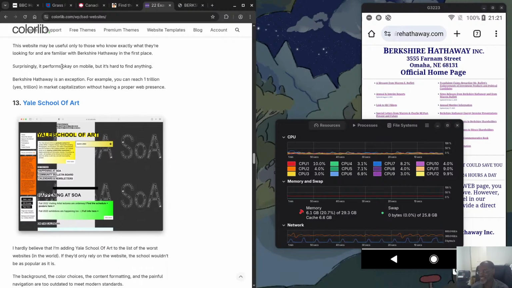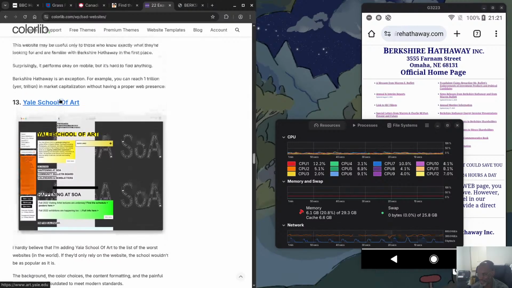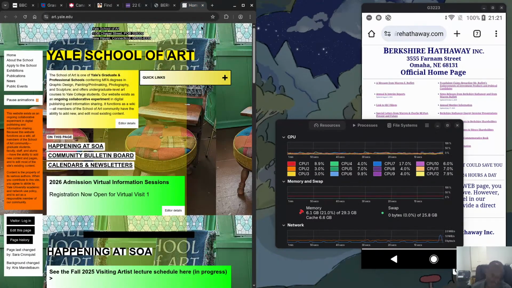Okay, come on. There's no way it's like this. I mean, you could literally get any platform, and you could do something better than that. Come on, please. Oh no, and it's still up because it says 2026 admission virtual. Wow! Oh my goodness! I can't. No. You know what? I'm gonna check something.